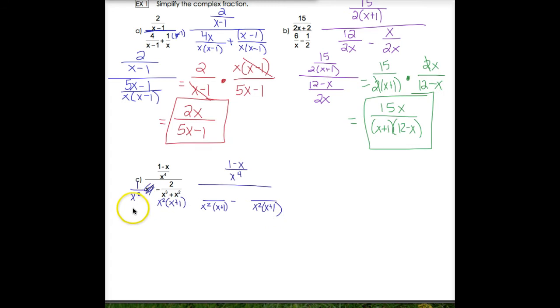So now I need to convert. My original left side fraction only had the x squared. It did not have the x plus 1. So I need to multiply its numerator times x plus 1. 1 times x plus 1 is just x plus 1. So there we go. My second fraction already had everything that's in the LCD, so that means I don't need to multiply by anything. I just need to bring its denominator over.